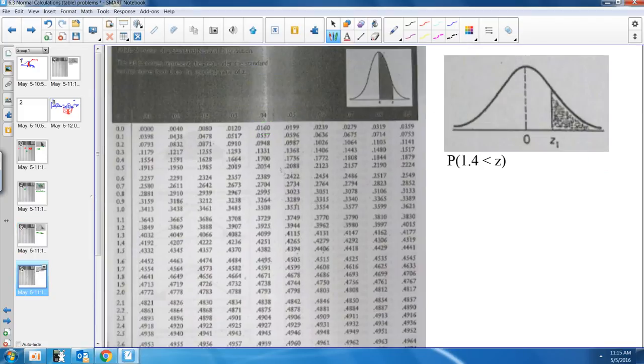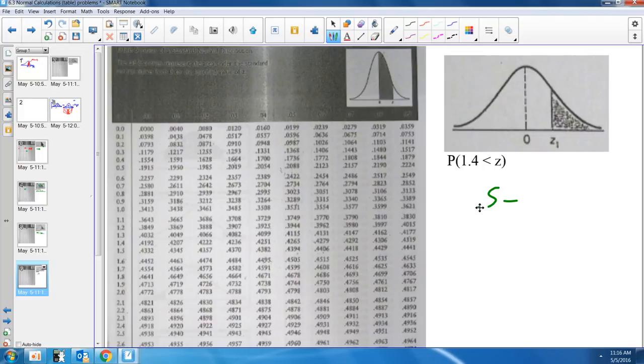Next one. This shows that I want to go from my z-score to positive infinity. So I'm going to remember that from 0 to the right side, that whole thing is 0.5. So it's going to be 0.5 minus this whole, W-H-O-L-E, minus the hole, H-O-L-E. You know what I'm saying?